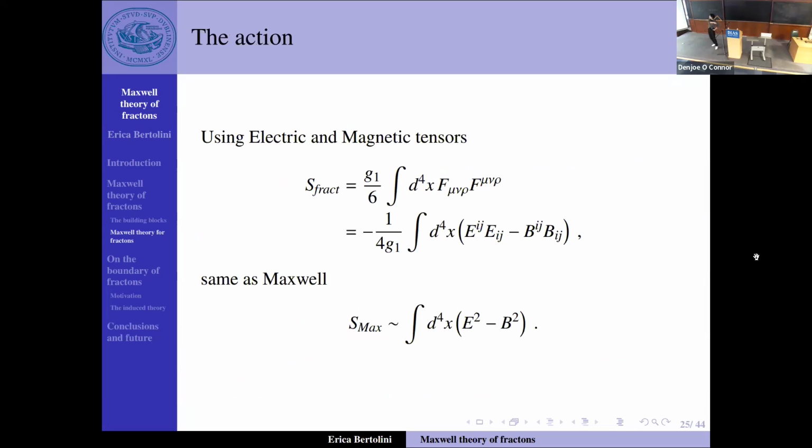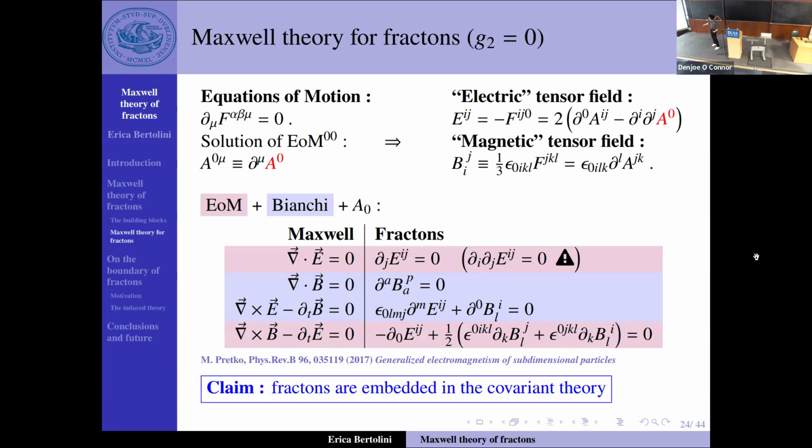How do all the time derivatives disappear in the Legendre transform? You wrote an action which had lots of time derivatives scattered all over the place, the A naughts and A i's and A naughts even. All those terms, it's not clear to me that there aren't time derivatives floating around, that it's just E squared plus B squared when I do the Legendre transform there. You've done it, is what you're saying.